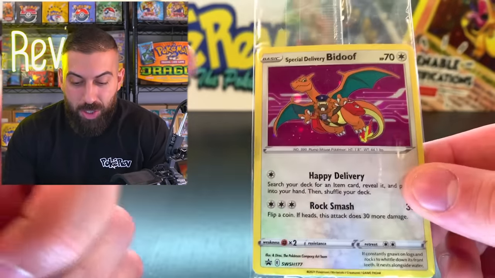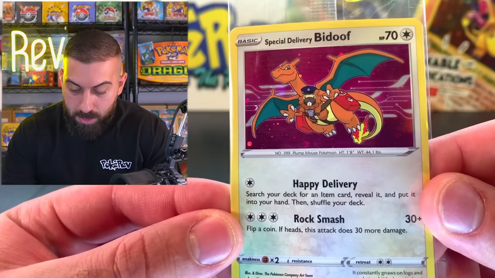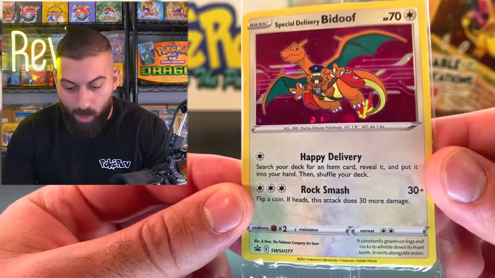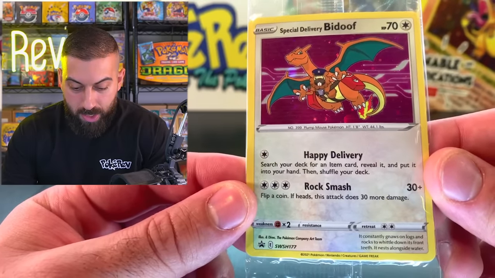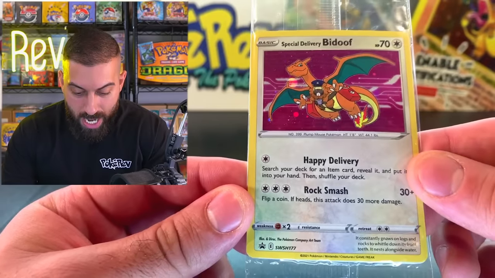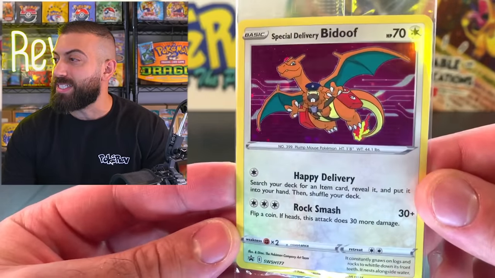Look at this thing, man. Charizard and Bidoof is like buckled in on there. That is the plump mouse Pokemon right there, ladies and gentlemen. 1'8", 44.1 pounds. Happy delivery. Search your deck for an item card, reveal it, and put it in your hand. Then shuffle your deck. Rock smash, flip a coin. If heads, attack does 30 more damage. SWSH 144 Blackstar promo. This is it.